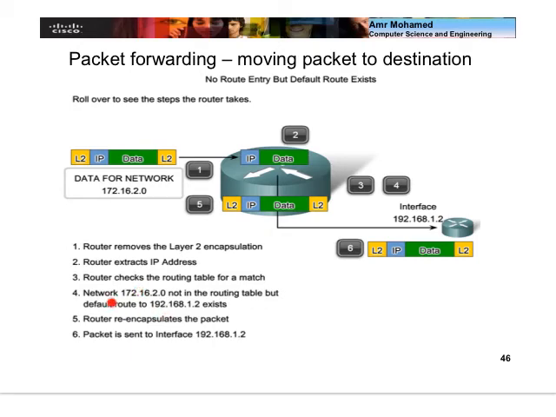this default route. So the default route in that case exists, and the next hop is 192.168.1.2, which leads you to the default gateway that gets you to the internet. So in that case, even though I was not able to find a route entry in the table directly, I can use the default route to forward the packet. Okay? Any questions so far?